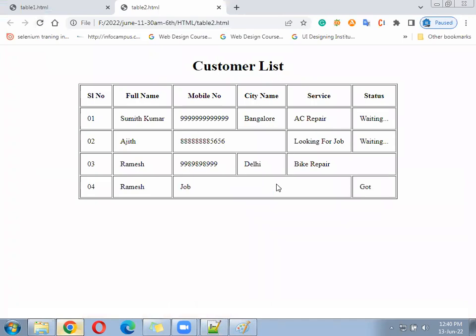But the problem is, job went to which side? Left side. So while understanding it becomes difficult. So we have two options. If you write the colspan for the first occurrence, what is the first occurrence? Name. Then the job will be in front of the job. If you are writing the colspan for the last occurrence, then what will happen? Data will come, but while displaying, it will become a mismatch. In that case, we have a solution like this.